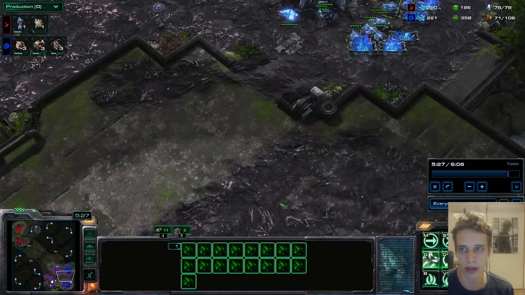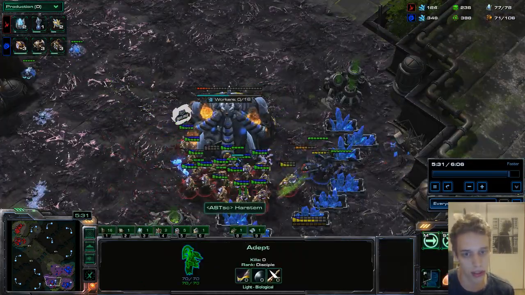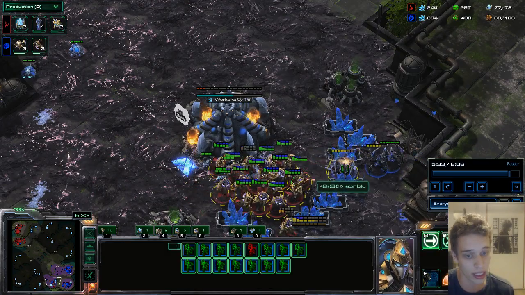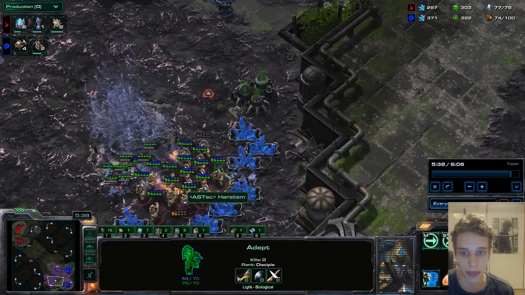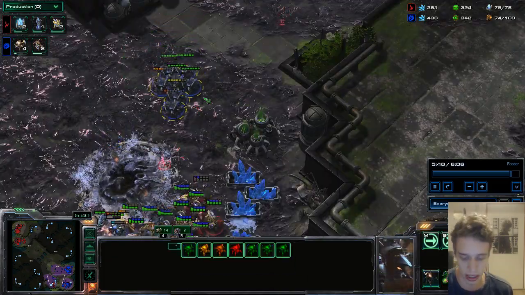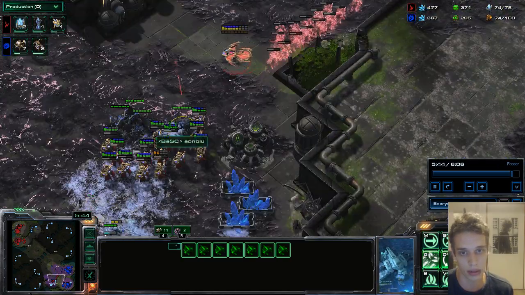Do I go back or leave my natural open? He decides to split up his units half-half, so I cancel once again, because 4 roaches I can kill very easily. Then I just kill the third base. And at this point, once you kill the third base, it becomes even easier for you, because you just start threatening the main base and then walking into the natural.